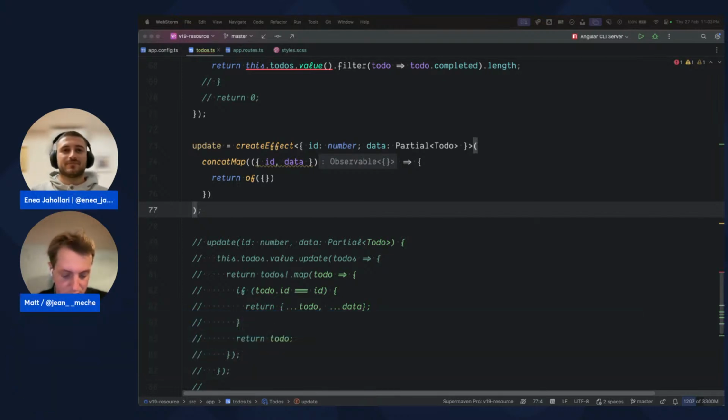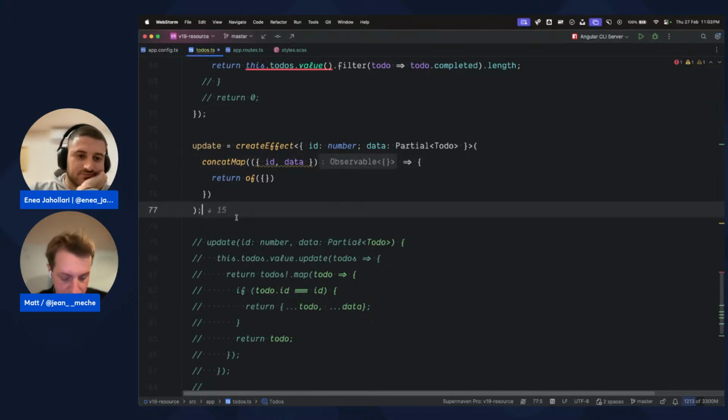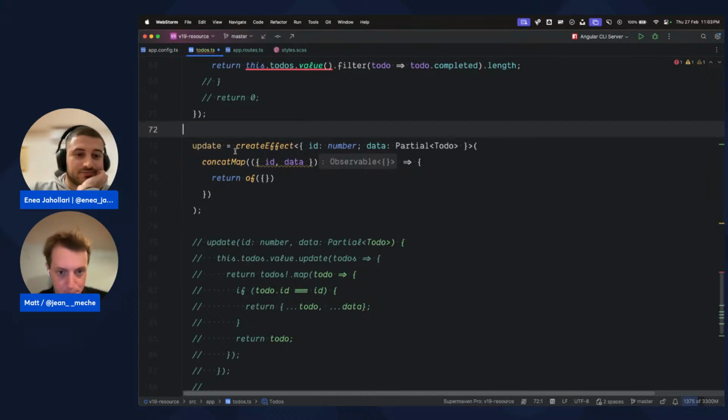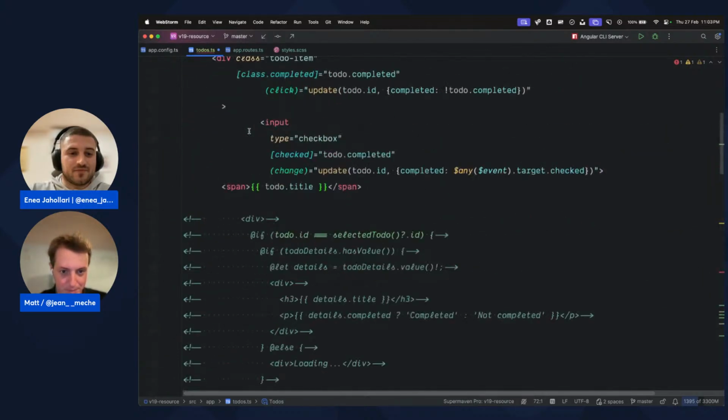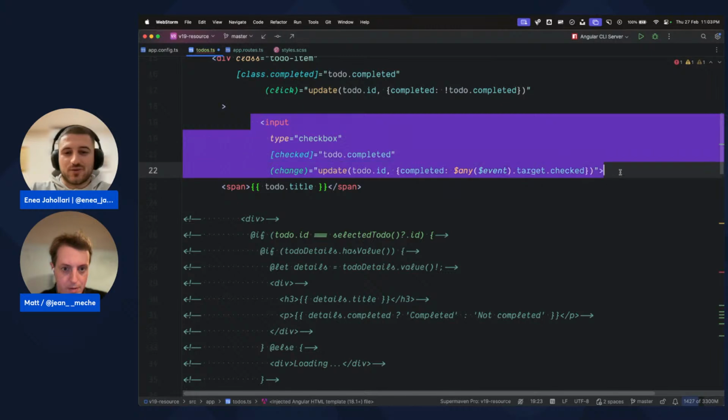Because Angular loves dependency injection. Can you just write some example of what happens if you wanted to do a post on a click, without the HTTP client? You do a fetch, I guess, or a post request.